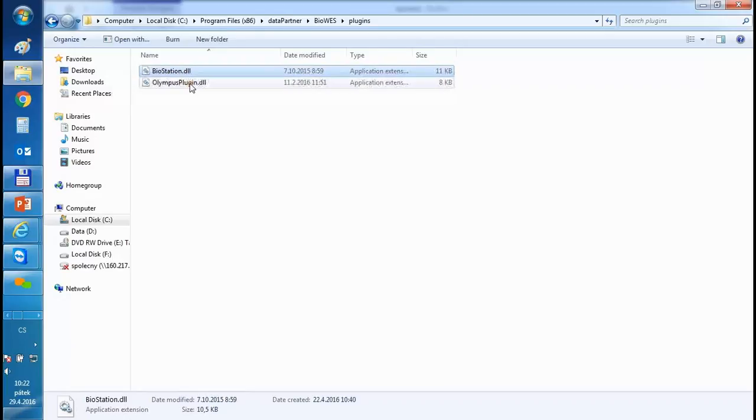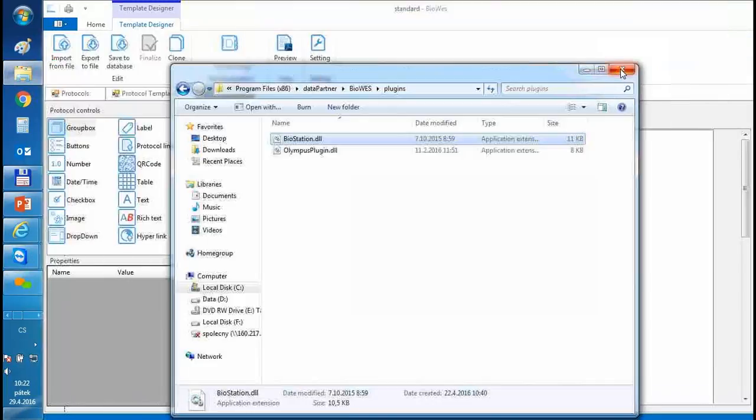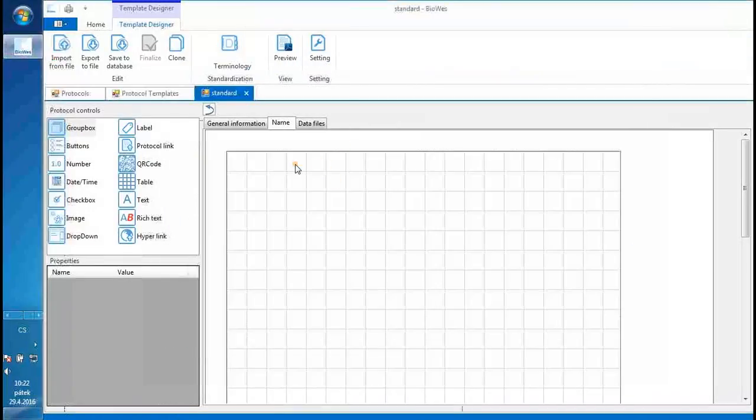So if you are programmers or someone from your department, then you can yourself create the software to read the data. So the plugins are stored here, and if I have some plugins, I can simply start to use that.